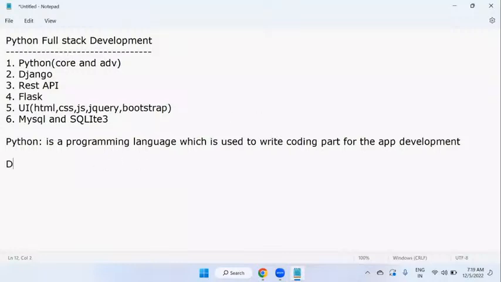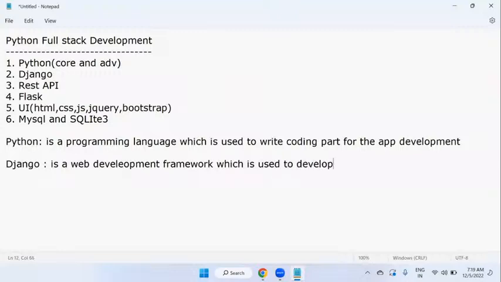Then coming to this, what is Django? As I said, Django is not a programming language. Django is a framework. What type of framework is Django? Django is a web development framework, which is used to develop web applications.